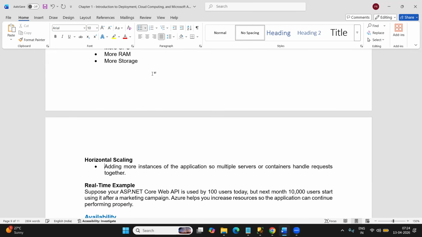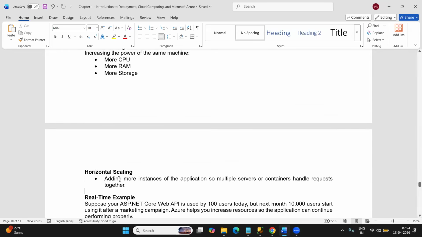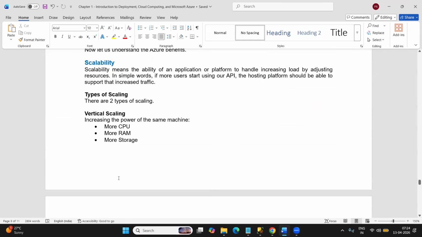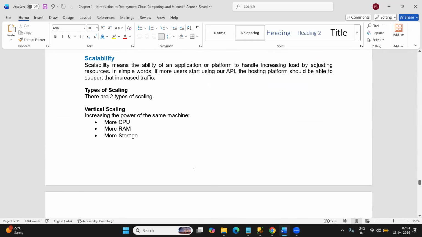Again, horizontal scaling is good for a load balancing environment. If one instance is down, then you have another option, that is horizontal scaling, where multiple instances are going to run. Do you know what load balancing is, and why we need load balancing? Yes, somehow, sir. When there are a lot of requests, we switch the request from one server to another, so the system is not blocked. Then in that case, why are you not increasing the CPU, RAM, and storage? Why are you creating multiple instances?